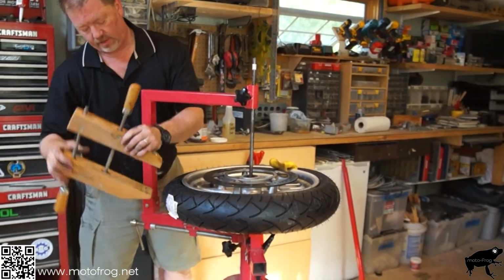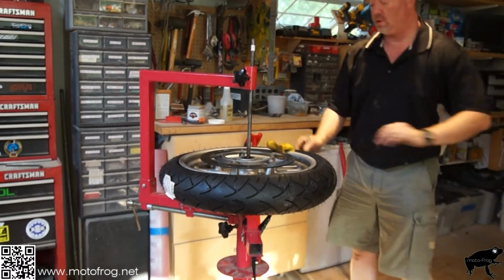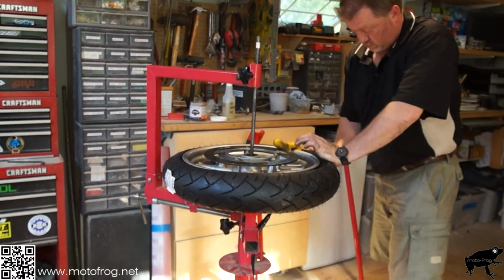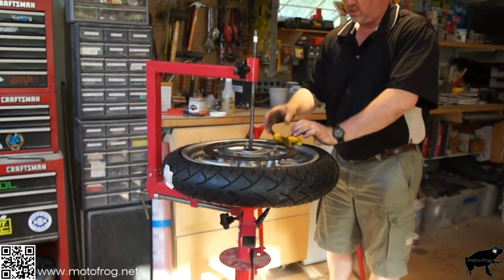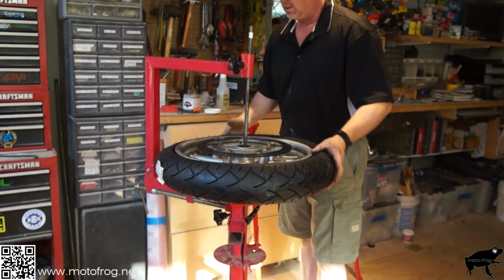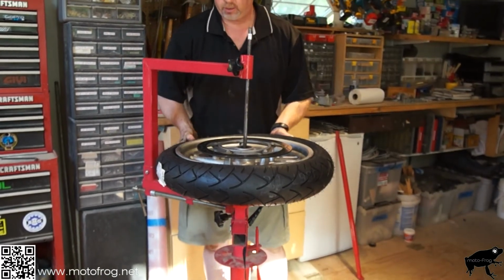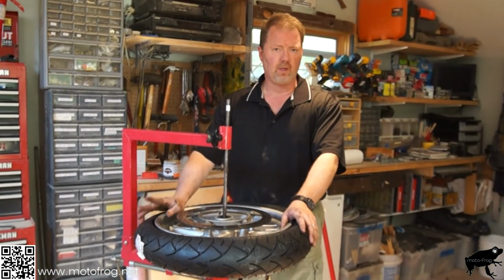Every tire is going to be different. You're going to want to play with it, figure out which works best for you. Reuse the jelly. Okay. Now we can get this off the rack, fill it up with air, and then we can balance it.